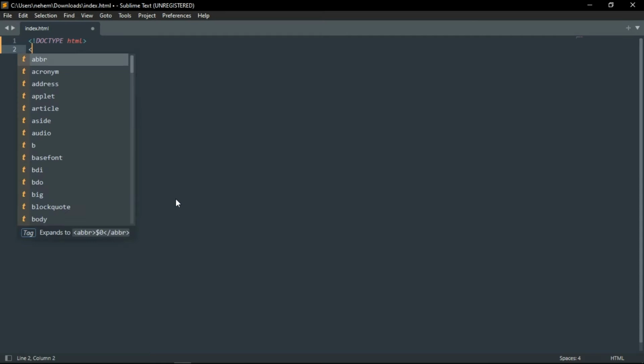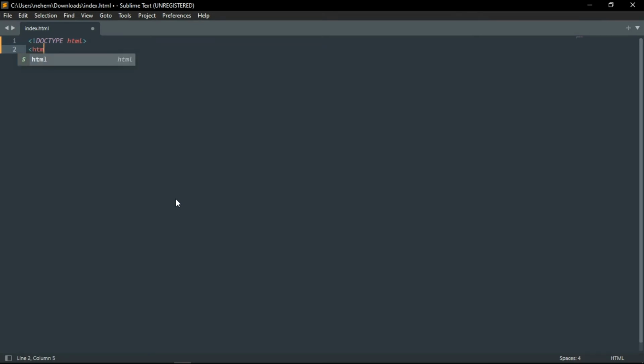This declaration does not have a closing tag. In the next line, open with the angle bracket, type html in small letters, and then close. This tells that this is an HTML document. After you have done that, the next thing is the head, and in the head we shall have our title. Remember always to close those tags. Head is just opened, and then you open title again, write the page title, and then close that title.